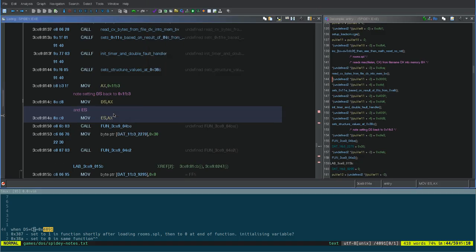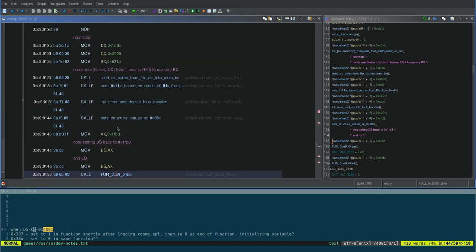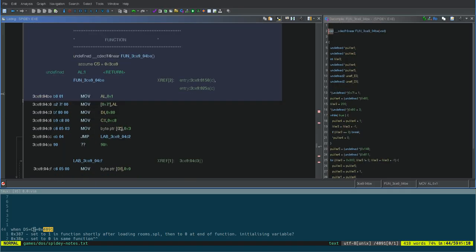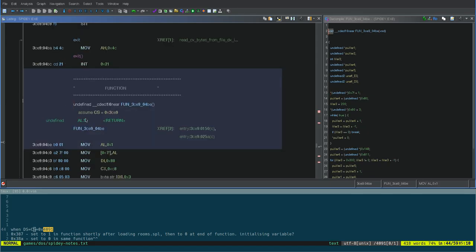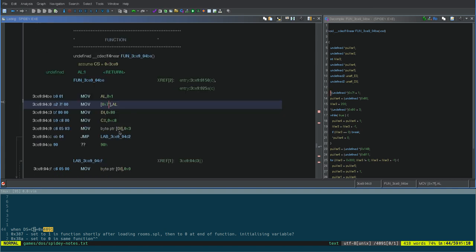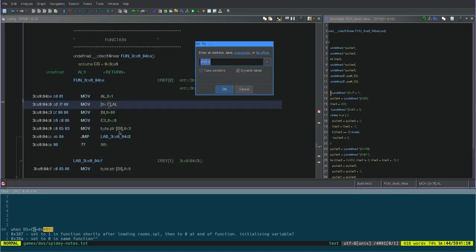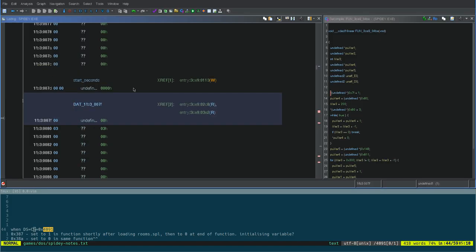And yes, so was this the function that we were? Now the 7F shouldn't exist in... oh no, 7F might exist in this one. So if we look at that one there, and 7F, this is a thing, and it's referenced from a couple of other places, but it's very short after that start seconds.